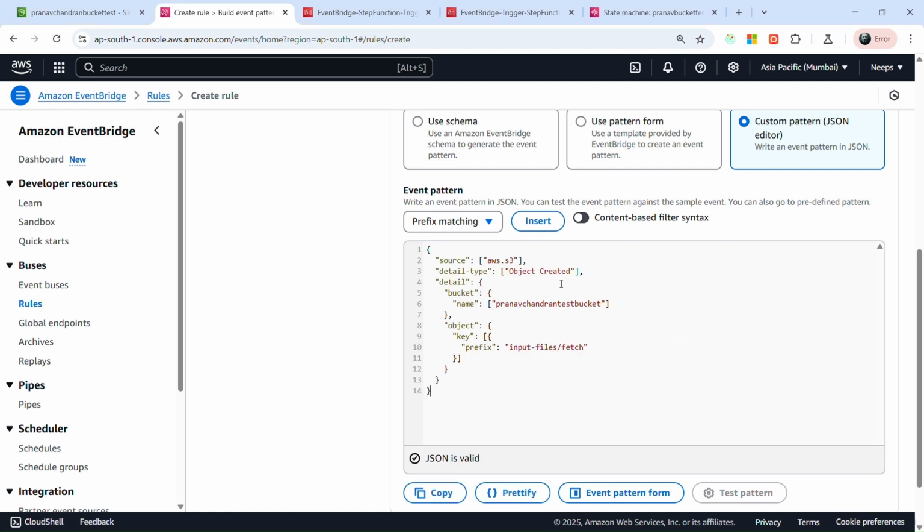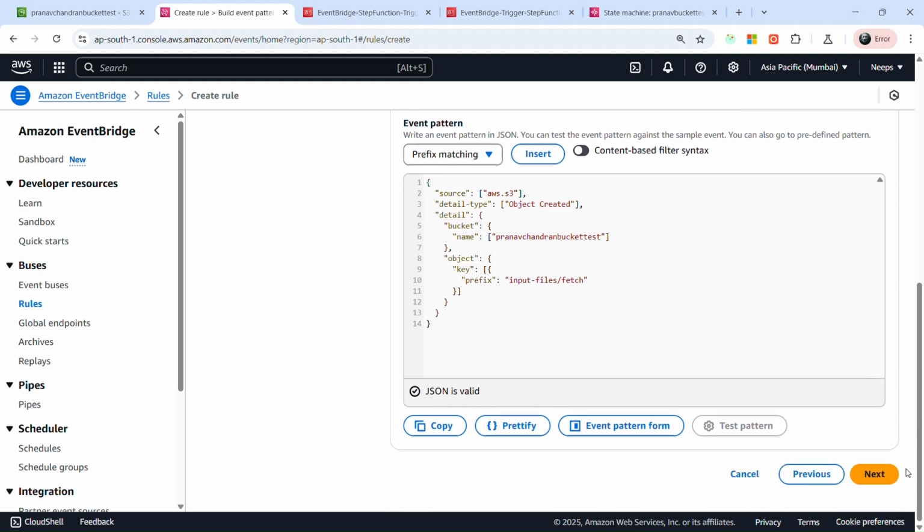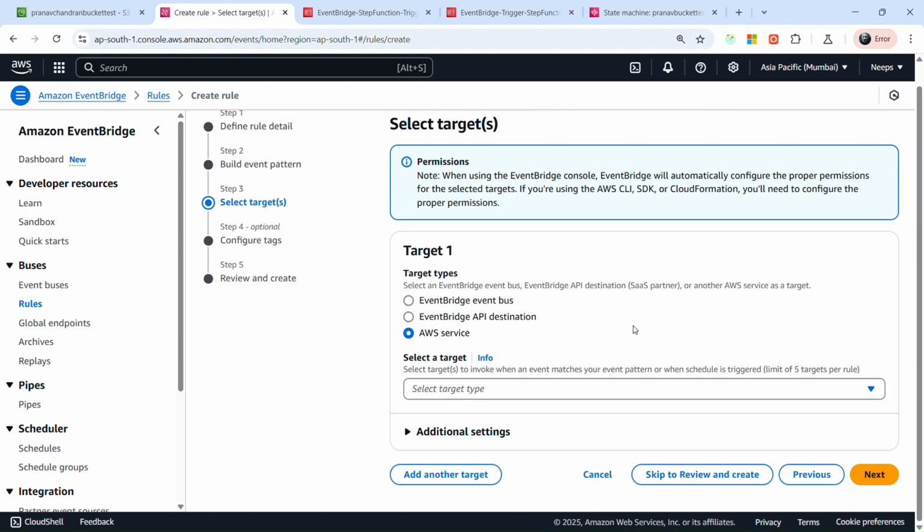I already have that one, I'll copy and paste it here. We need to give which source it is coming from and which prefix: in the input files folder, the files starting with fetch come here and we need to trigger. And we need to give which bucket, that one, and add this.